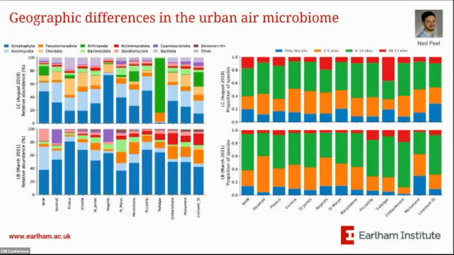But what's interesting, the plot on the right is showing how unique each site is. So essentially the red is showing species that were present across all sites. The green is showing species that were present across most sites. And then you've got this set of species in blue that are specific only to that site, and then the yellow ones are species specific to only a few sites. So there's a common core across all sites, but there's interesting differences between the sites as well.